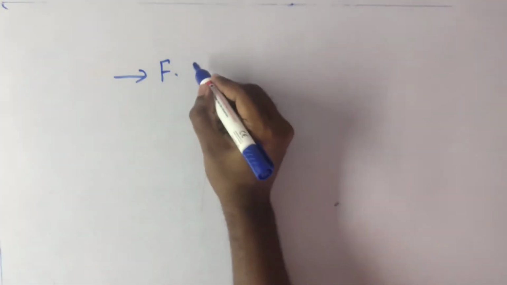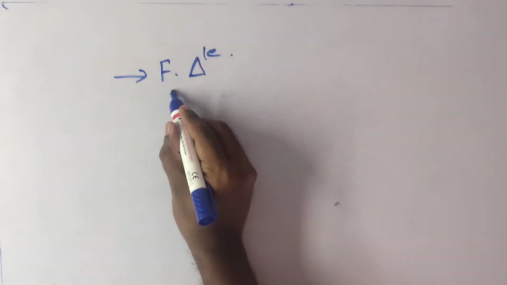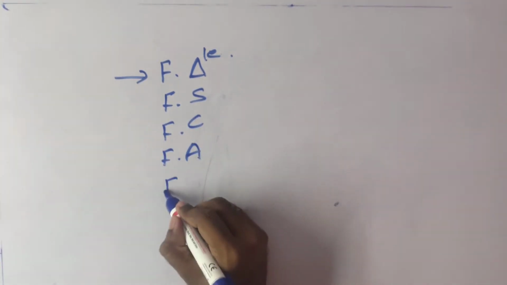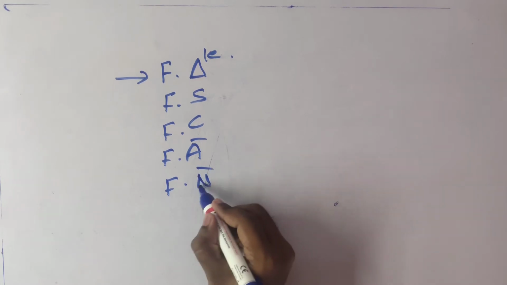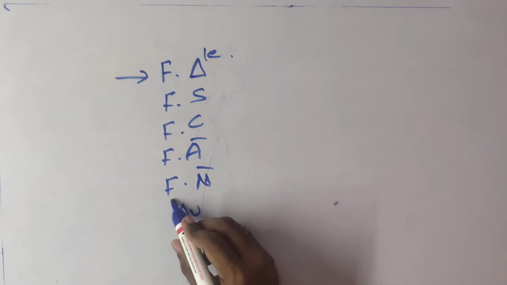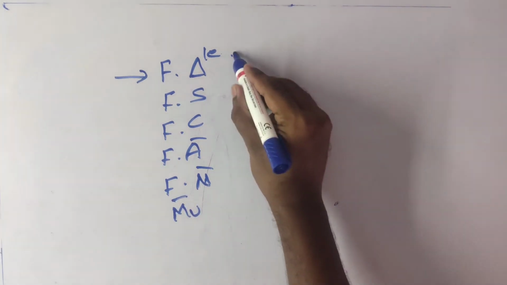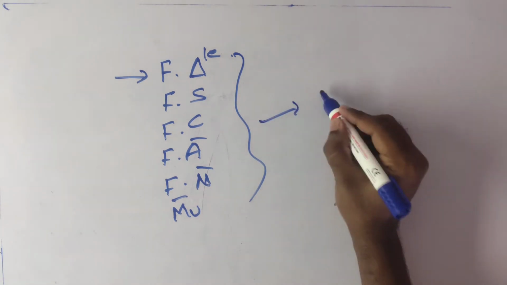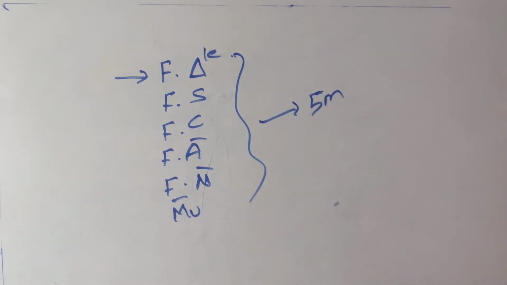Next, coming to the front of thigh. The most important concept of the front of thigh is the femoral triangle, most important, along with the femoral sheath, femoral canal, femoral artery, femoral nerve, and muscles related to the front of thigh. These are the 6 concepts that are important for 5 marks.